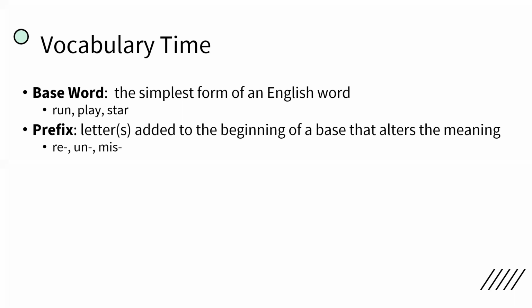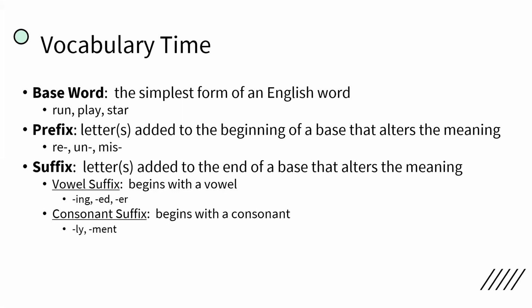A prefix is a letter or letters that are added to the beginning of a base that alter the meaning. Examples of prefixes are re, un, and mis. A suffix works similar to a prefix, except that these are a letter or letters that are added to the end of the base. The important thing to remember about prefixes and suffixes is that even though these don't create a word all by themselves, they still mean something. So that's what enables them to alter the meaning of the base.